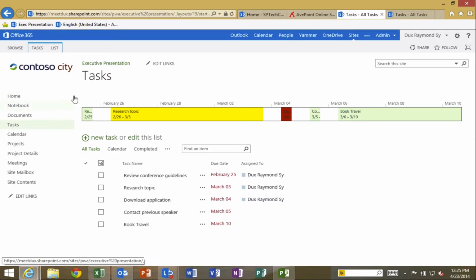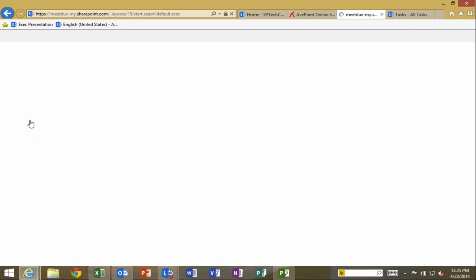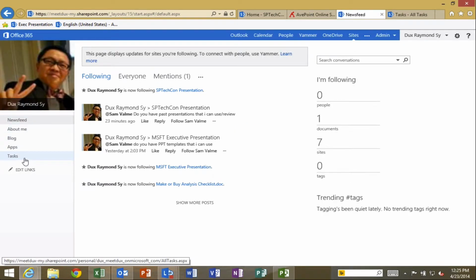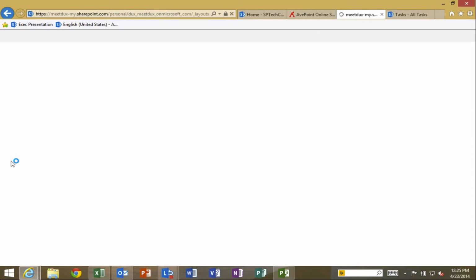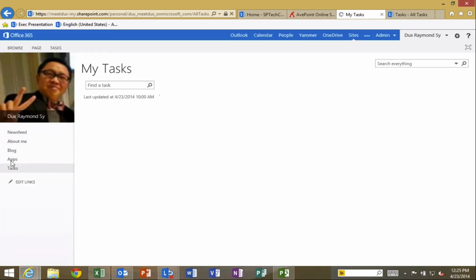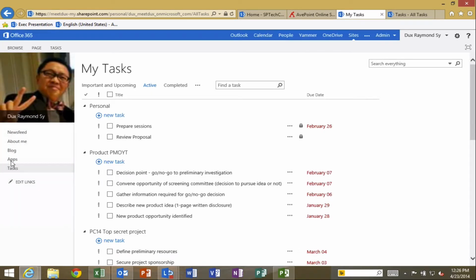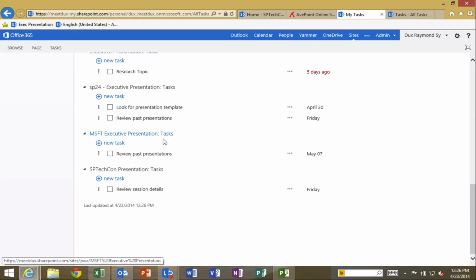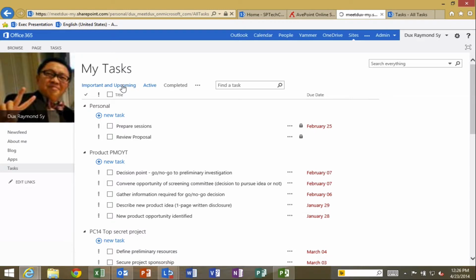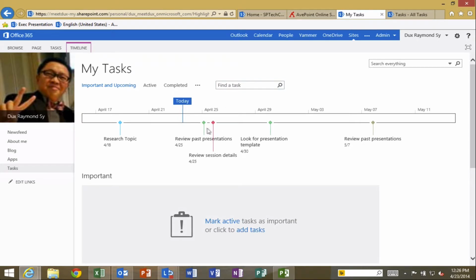And not only does it show up in Outlook, again, let me go back to my personal news feed. The beauty with Project Online, especially if you have Office 365, what Microsoft has done is they've integrated all tasks. So meaning it doesn't matter if it's an Outlook task or a project task or a SharePoint task, it doesn't matter. All that would roll up. So I have a single page for myself. It shows up all the tasks I have to work on. In this case where it says personal, that's like in Outlook. But all the projects I'm involved in, and what's my upcoming task, what's my completed task, I can run a search. Huge. Look at this.